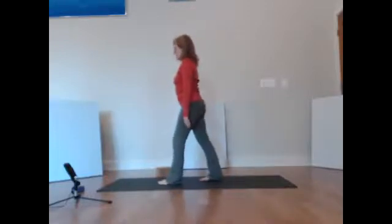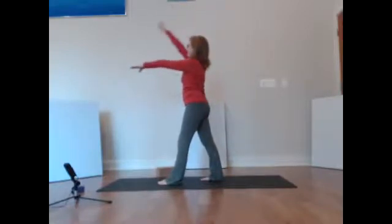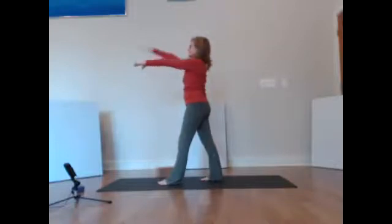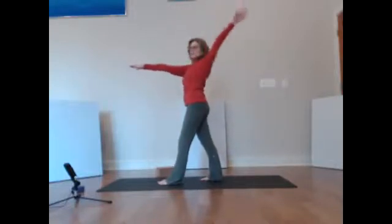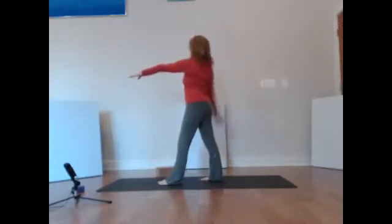Left foot forward, arms out. Left arm leads back, down and up, down and up. So over the top leads into the other one. So I'm feeling energy now move. So I'm actually doing balls of energy here. This is the last round.